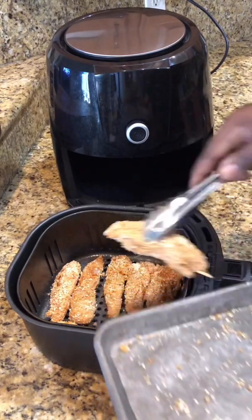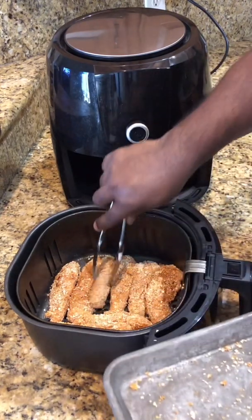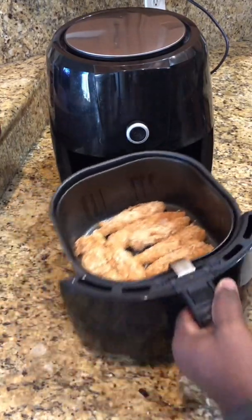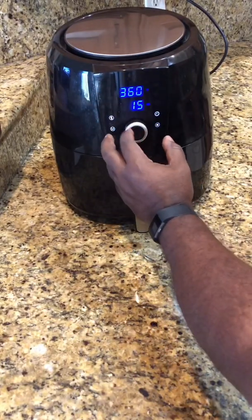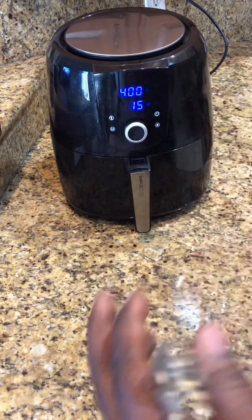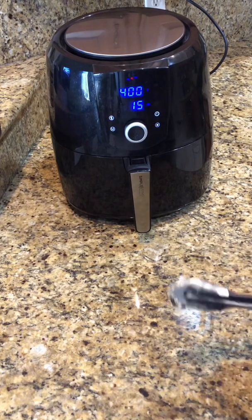So I have an extra large air fryer, and I can fit, it looks like 2, 4, 6, 10 tenders in there at a time. So I'll be doing this in 2 batches. We're gonna go ahead and put it in. We're gonna set it to 400 degrees for 15 minutes. The extra minute is gonna be just so we can get the air fryer going. We're gonna flip it at 7 minutes. Be right back.